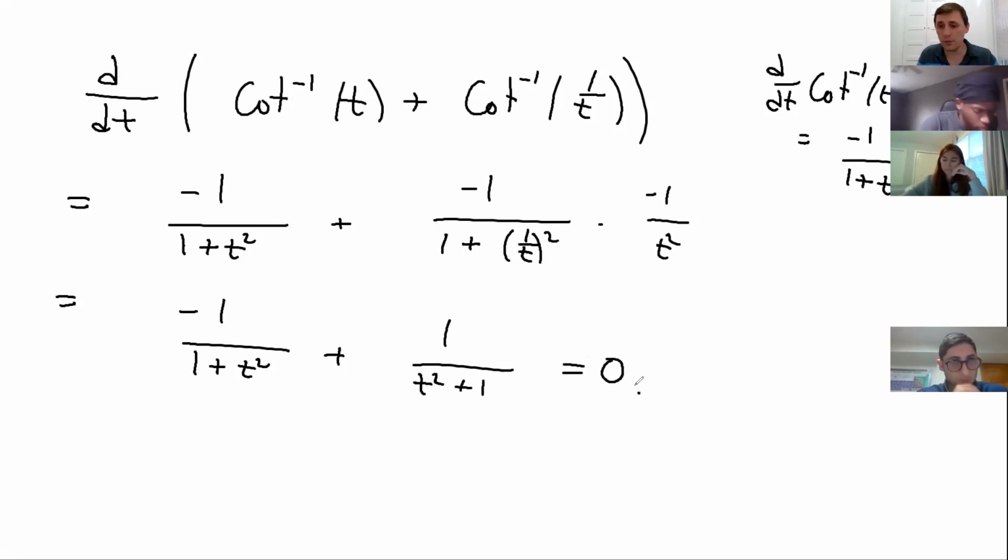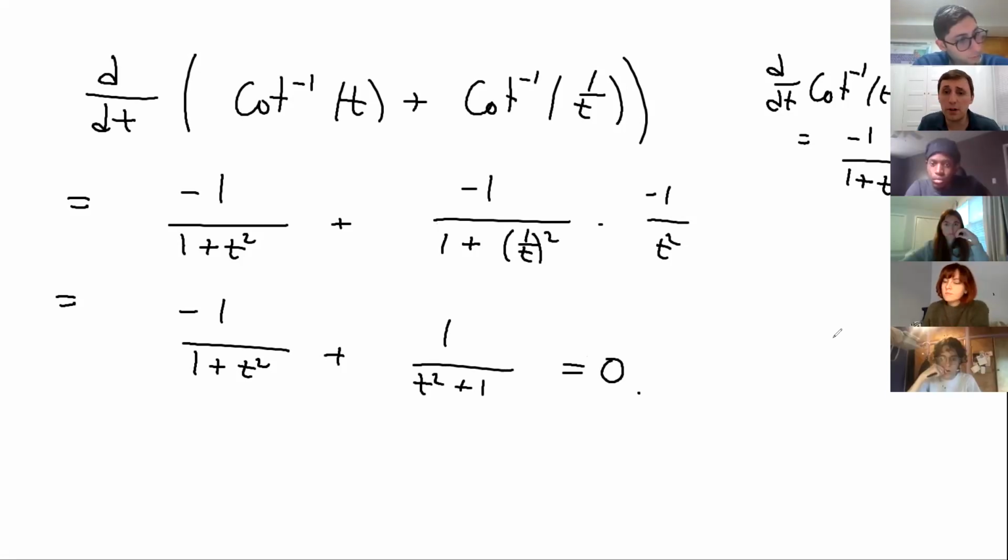Now, guys, before I move on, could you interpret this result? What does it mean? I took the derivative of a curve and I got that the derivative equals 0. It means what, please? Do you understand something about this function? It means this function is a what? The curve is constant, guys.